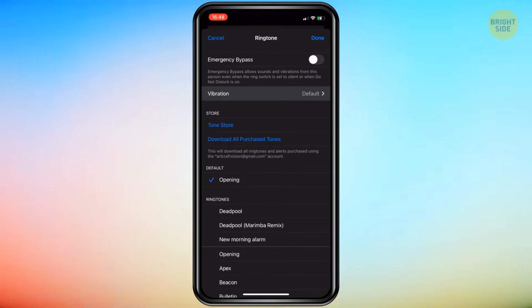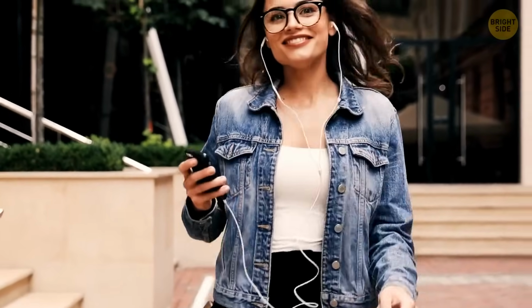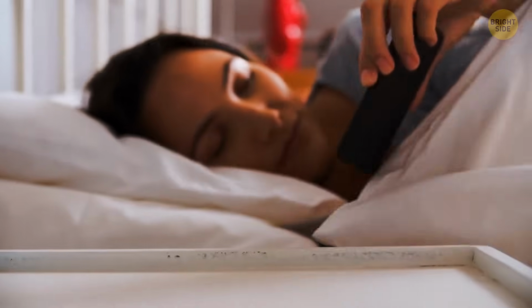You probably have various ones for different occasions and different contacts. None of those settings quite your jam? Apple has a solution to this too. Another hidden feature in the iPhone is creating a custom vibration for your alerts. If you want to feel the beat to your favorite song when your best friend calls or texts, or when it's time to wake up in the morning, you can create that pattern on your iPhone.